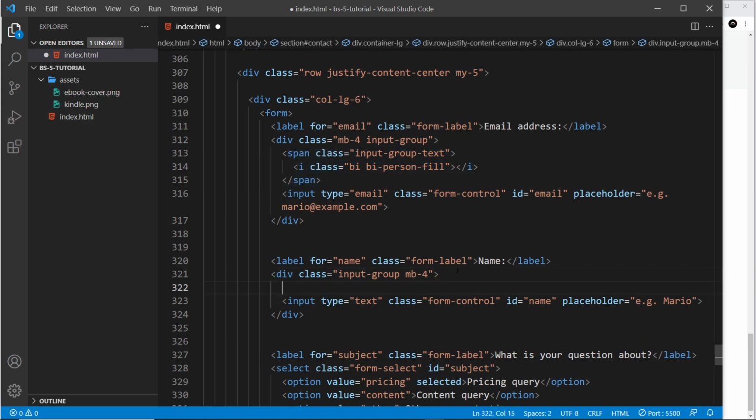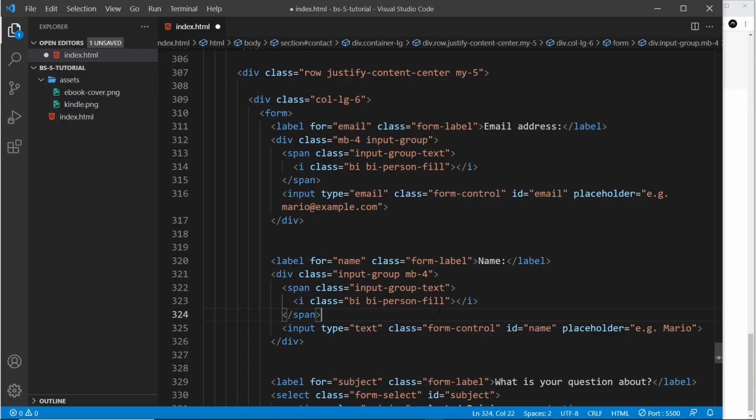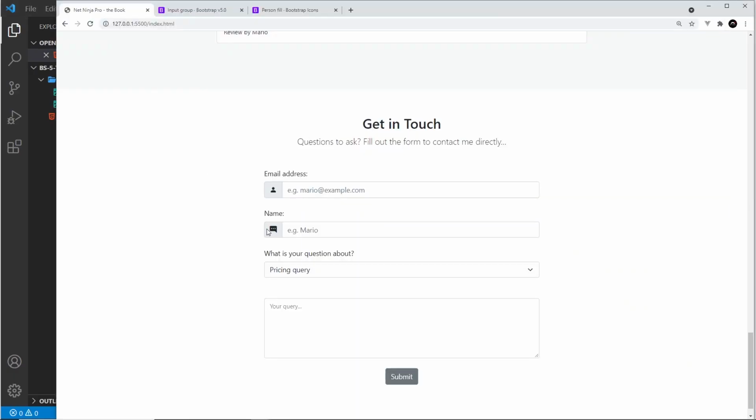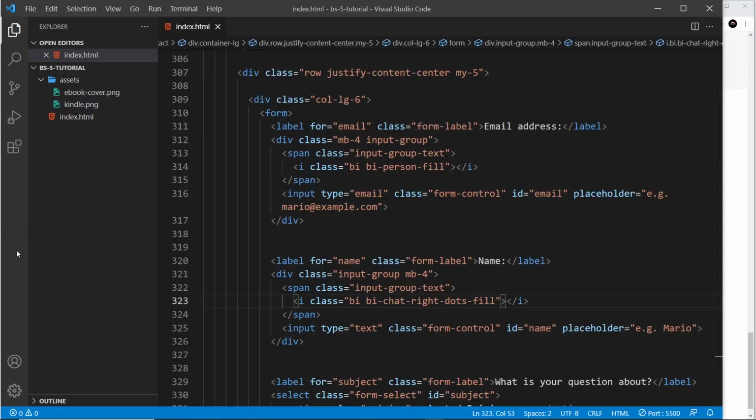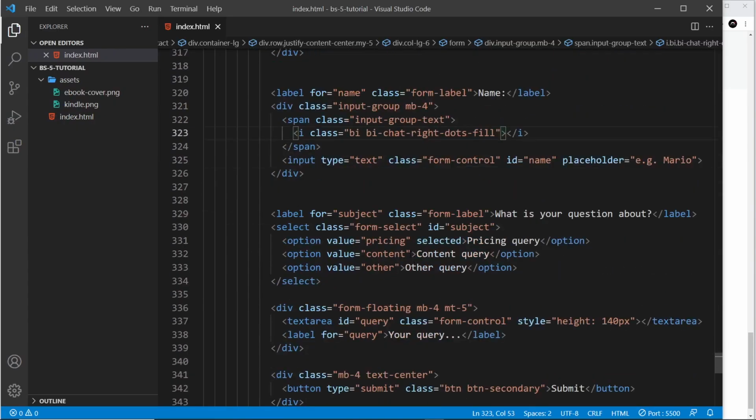So let's go down to the select one now and do another input group. So div.input-group, and inside that we place the select like so, and also by the way we need the margin bottom, so mb-4, and then we need our span. So let me grab this one. I think that makes sense for the subject. If we paste that in right here, let's take a look. Yeah, that was good for the subject. I think for the name we want this one, the person. So let me go to the top and grab the person icon and replace this one for the name. Save that and we can see the person.